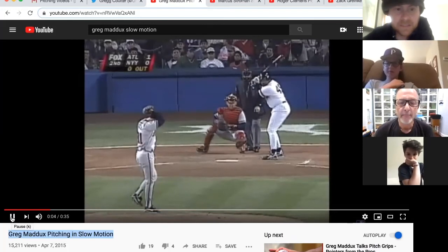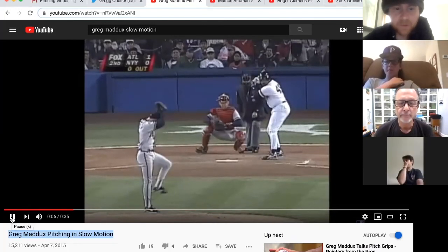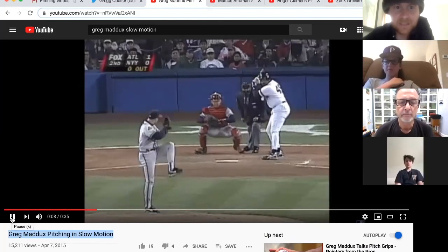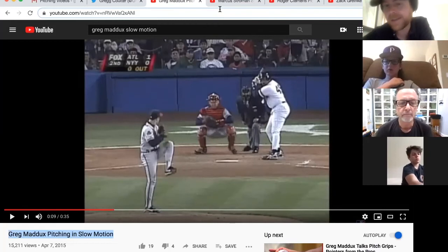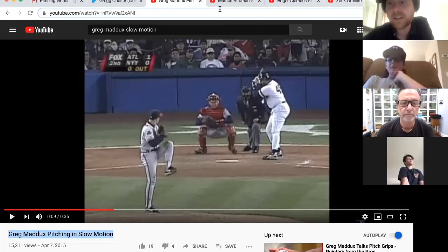But let's talk about a couple of things that are very similar with Roger Clemens, because I think the important thing to notice when we're watching film isn't the things that everybody does differently, because there's going to be a lot of stuff that guys do differently, but the things that they do the same. Because if I can start to understand what all the best pitchers in the world are doing the same, well, then those things become really important to imitate and to do myself.